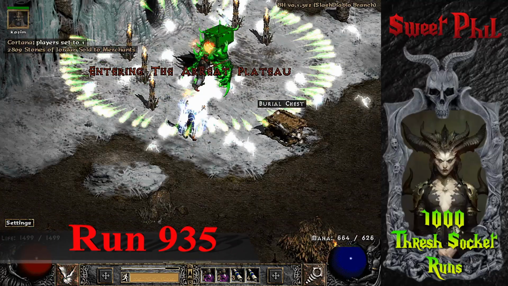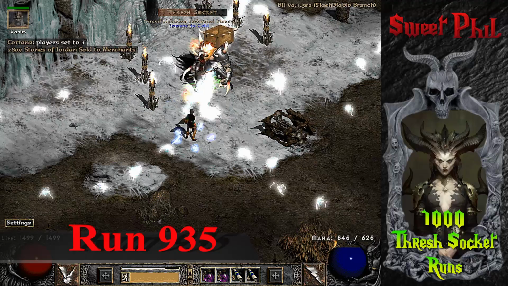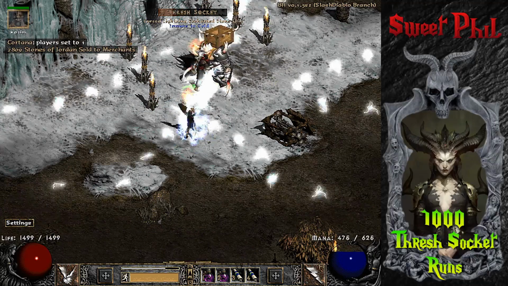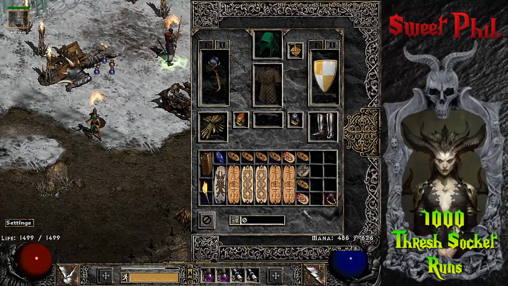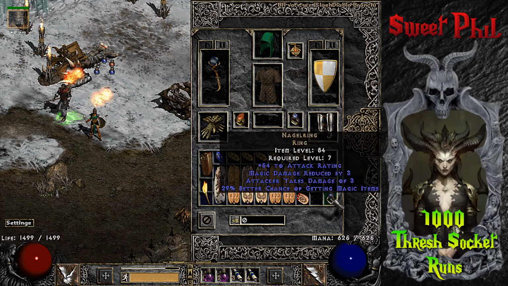Next noteworthy drop here is at run 935, and oh boy, it's a doozy. I've been looking for a long time for one of these, this unique ring, and it is, of course, finally, my SOJ. If you haven't caught on to the joke by now, I can't help you.